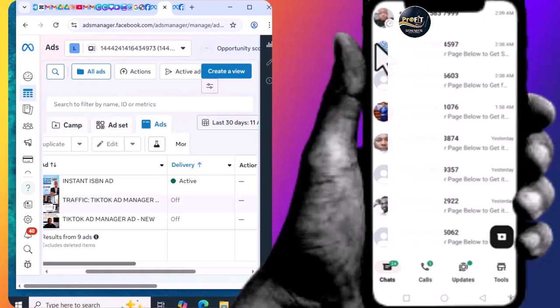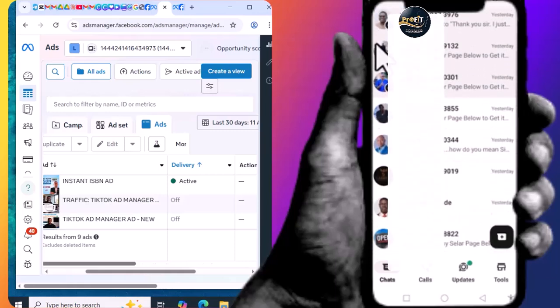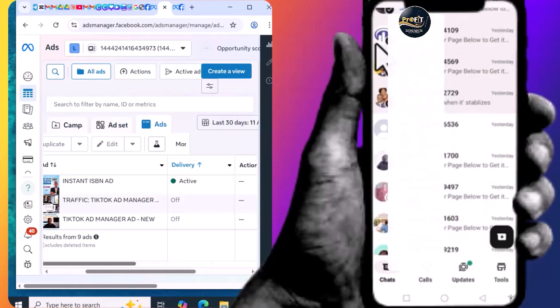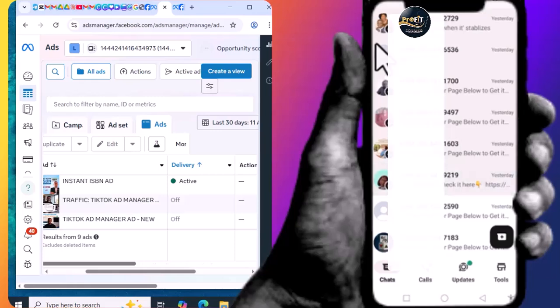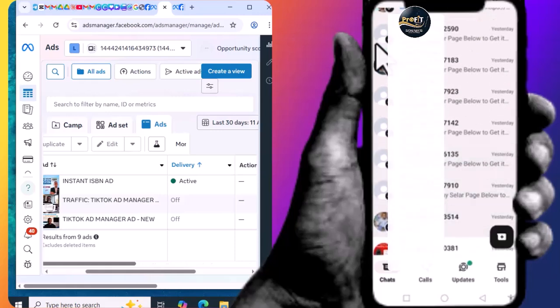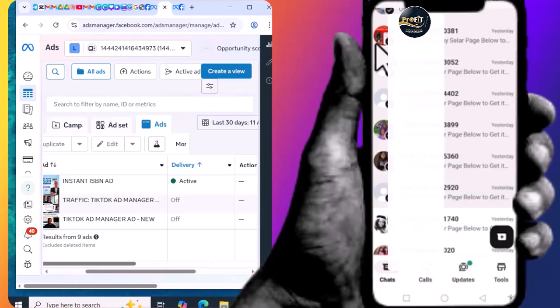Okay, now let's count. This one, right? These 2, 3, 4, 5, 6, 7, 8, 9, 10, 11, 12, 13, 14, 15, 16, 17, 18, 19, 20, 21, 22, 23, and so on up to 40.